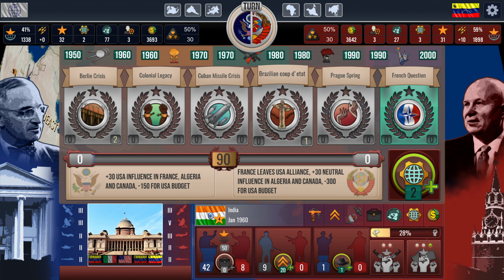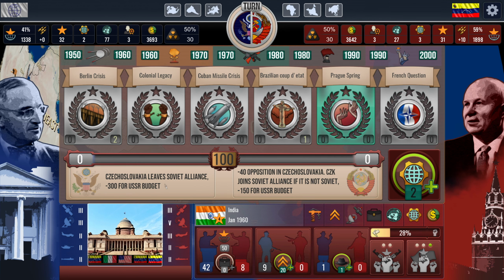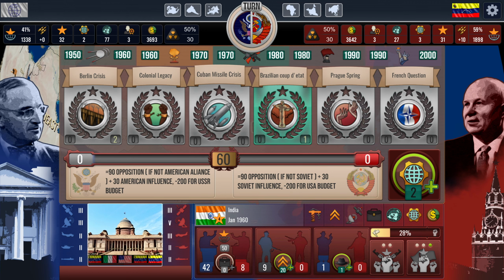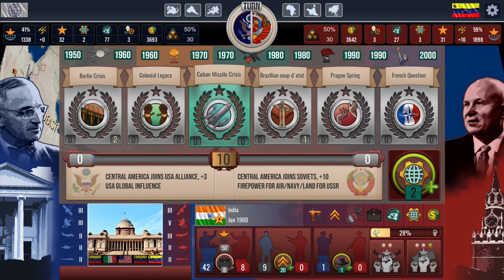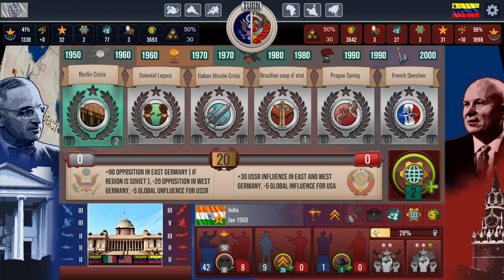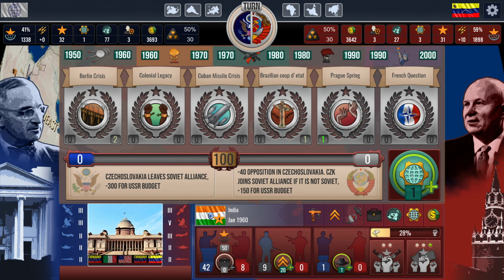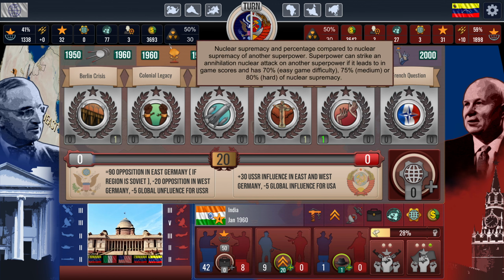More influence in there. But they could lead the alliance. We get Czechoslovakia out of the Soviet alliance. Central America. That reduces that. And the Berlin crisis increases opposition. I like the idea of a Prague Spring, so we're going to invest one in there, we're going to get one for the Berlin crisis.